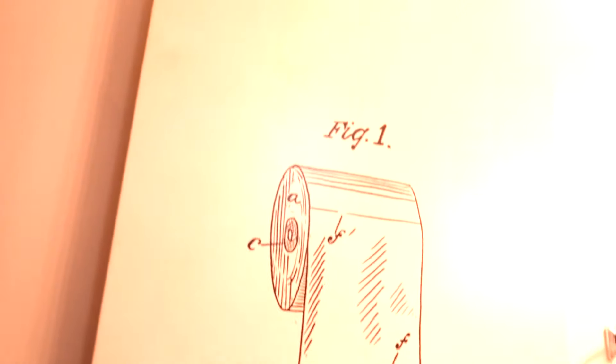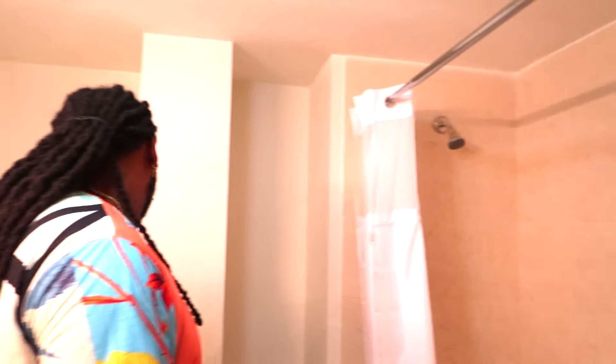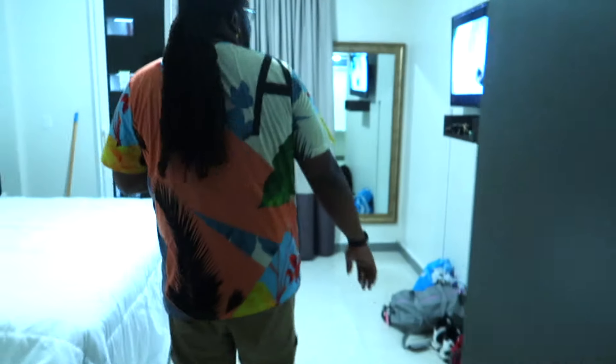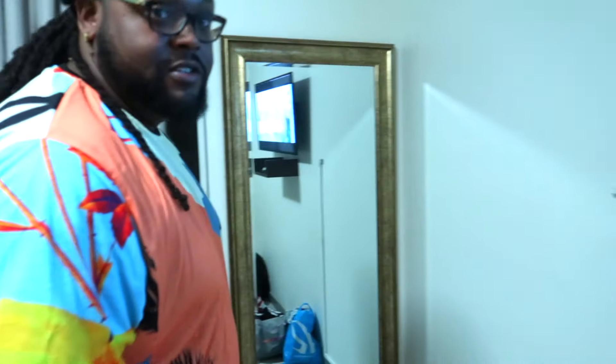Of course you got your little night lights and things like that. Cut on this bathroom light — the bathroom looks a little dirty, we already been using it, but it is what it is. You got your little picture arts, the vanity mirror. It's only one sink, so that's cool. Of course you got your toilet, another traditional bathtub shower. Big space. Now another thing I like about this room is the big mirror — I always use the big mirror.